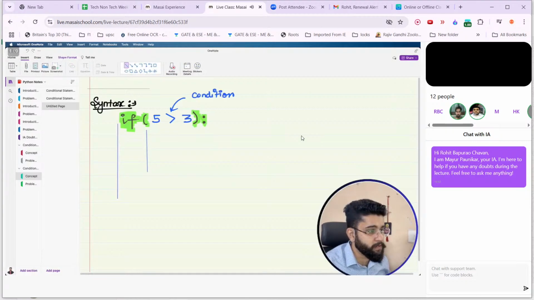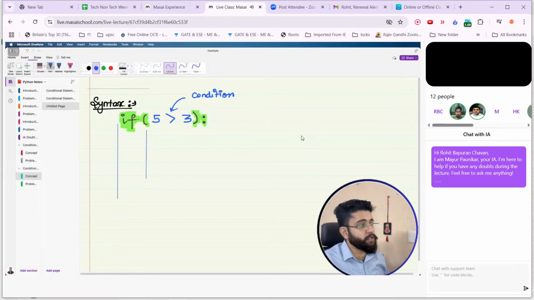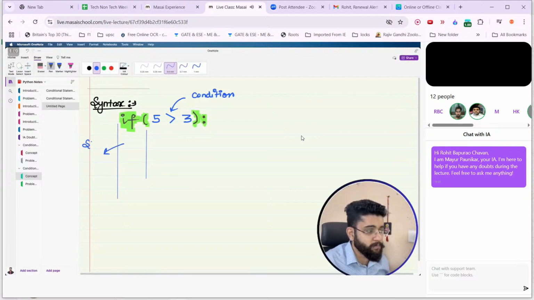Means like this. What is this? Now let's try to understand. This line I have drawn so that you can get a better understanding of it. Now let's try to get the understanding. This is a space. If I write something just below if, that will be considered as outside if.